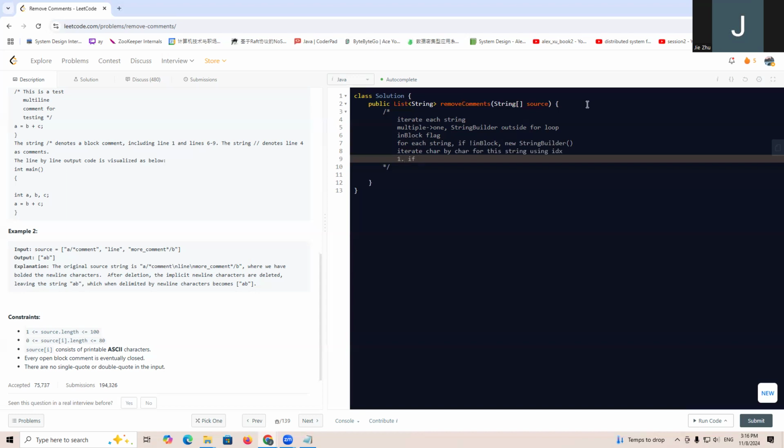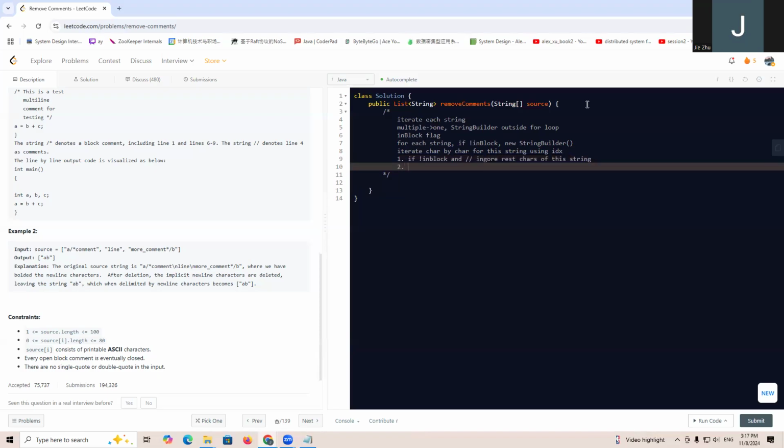If not in block, and we find this double slash, that means for the rest of the line we can ignore the remaining characters of this string.